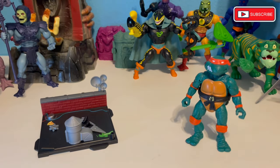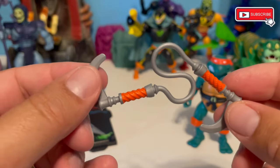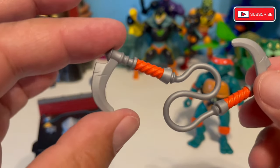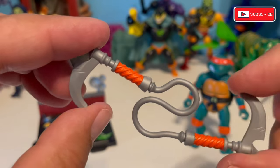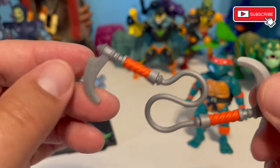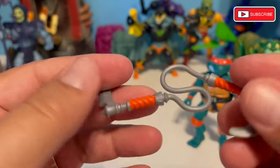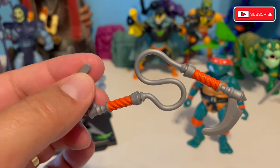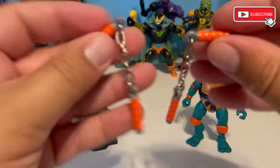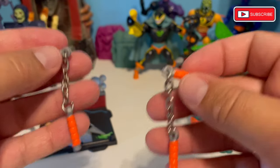They all come with their signature weapons, which we'll get to — Mikey's are fantastic. But each turtle also comes with an extra new weapon. Mikey's may be my favorite out of the bunch. Leo's is kind of weird and Raph's is a little strange. Donnie's kind of makes sense but I don't think he'd use it. They all seem a little more violent than their actual signature weapons. Mikey's is kind of cool but it is stuck in a very static pose. I don't know that I'll use these at all. But he comes with his nunchucks — vast improvement — and they are real chains on the nunchucks, and I'm digging it.